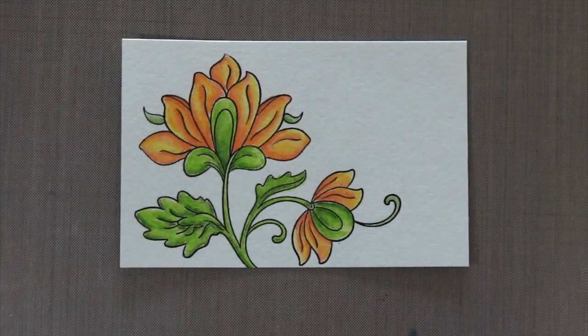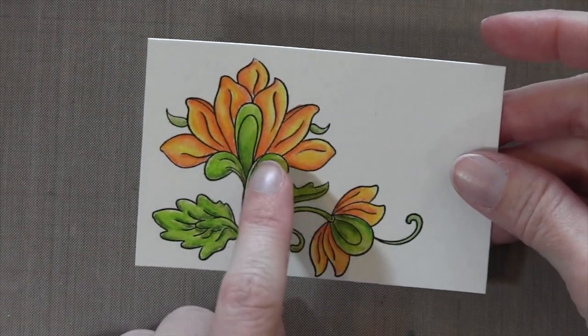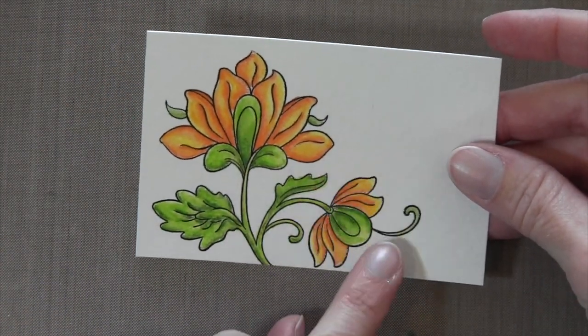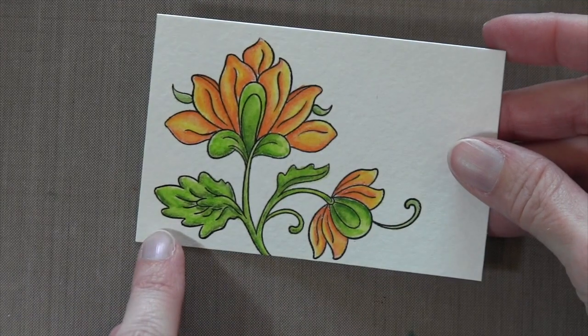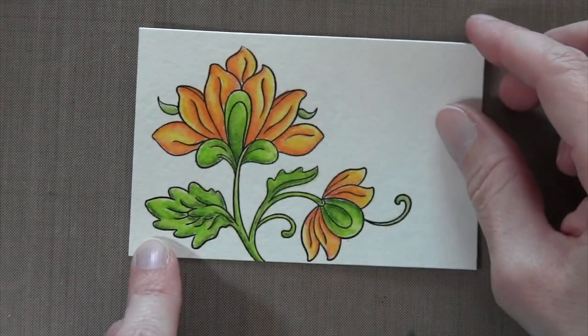So that is how you color with Inktense pencils and water. You get a really nice, pretty, vibrant color, not quite as vibrant as the dry pencils, but still very vibrant for watercolor. So anyway, I hope you enjoyed that second video and I'll see you for the third.